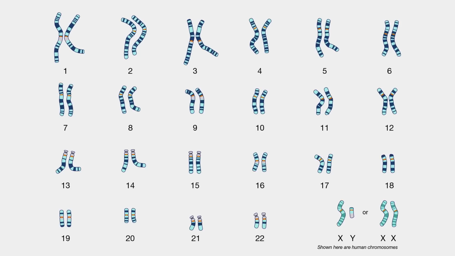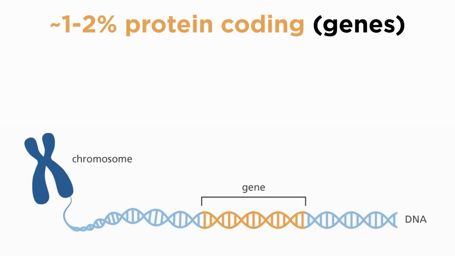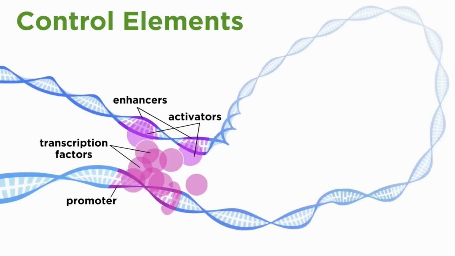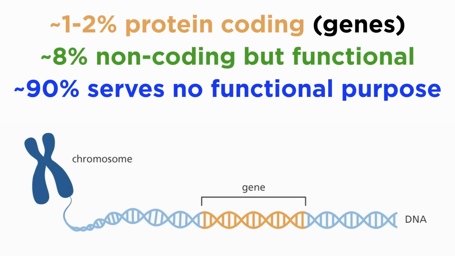Another aspect of genetics that creationists lie about is the proportion of the genome that is functional. Genes themselves make up around 1 to 2% of the genome. That is the percentage of actual coding DNA, whether protein coding or genes for ribosomes, transfer RNA, and so forth. Some time ago, it was thought that the rest served little to no function, and was therefore referred to as junk DNA. Over the decades, we have come to understand that there are sections that serve some role in influencing gene expression. There are promoters, enhancers, and other elements that have important functions. But this still puts the cap at around 10% in terms of the proportion of the genome that is functional. The rest remains junk DNA.